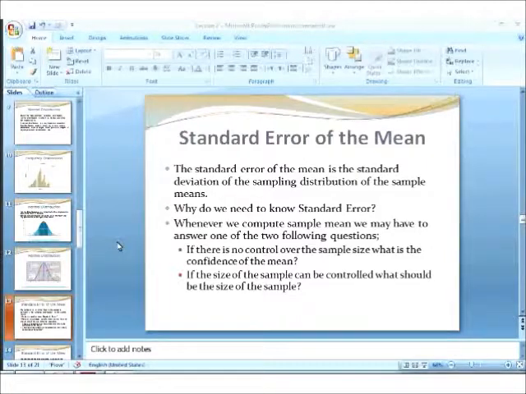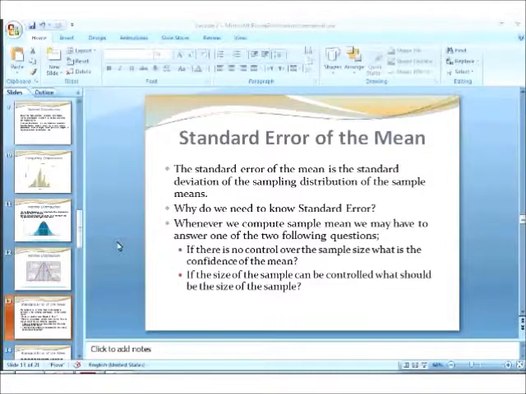However, from that population we can extract or take out different samples. Whether the sample data consists of 2 data points or 3 data points, it's just out of the same population. Then we compute the mean of each sample. We plot the means of those samples, the distribution of those sample means, and then we find out the standard deviation. The standard deviation of those sample means gives me an idea about the standard error of the mean of the population or of that sample.